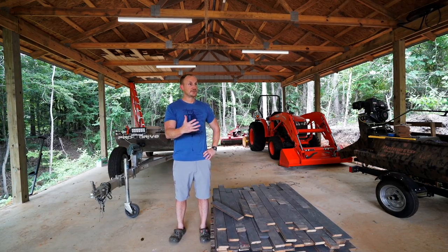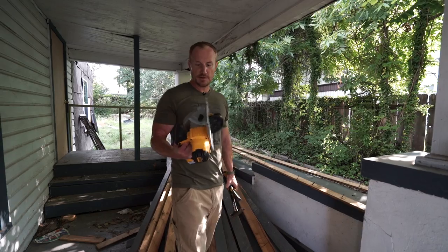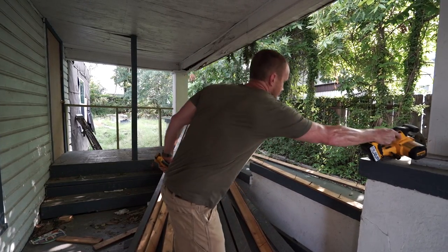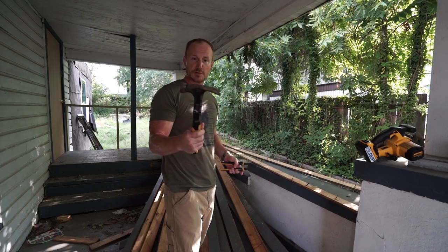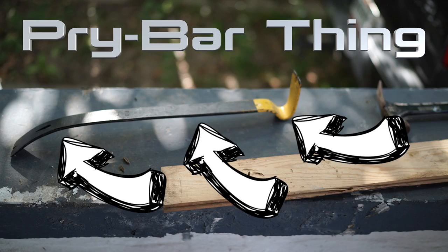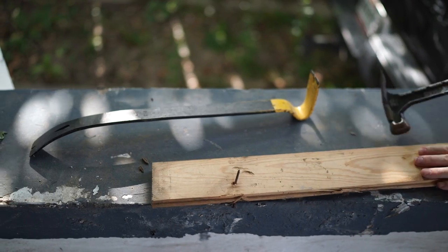Step two, you gotta have the right tools. So most of the time these houses don't have electricity, so you gotta bring a battery operated saw. You need a hammer with a good claw to beat the nails out. And this pry bar thing. The longer it is, the less you have to bend over to use it. That's certainly gonna help with your back.